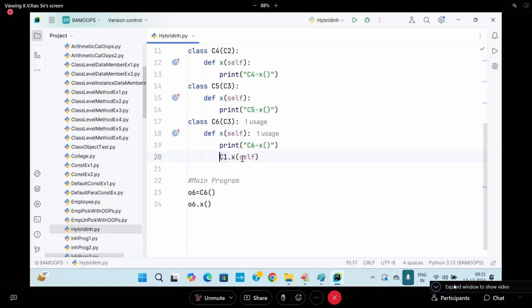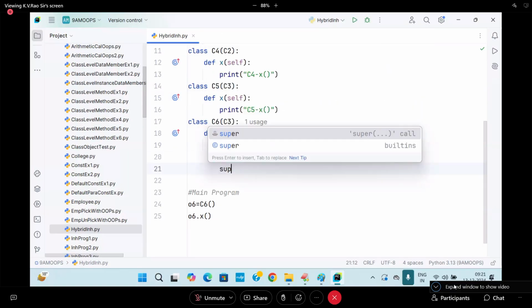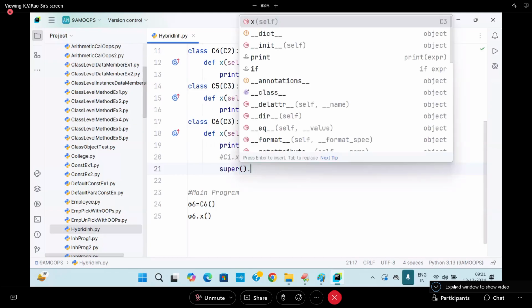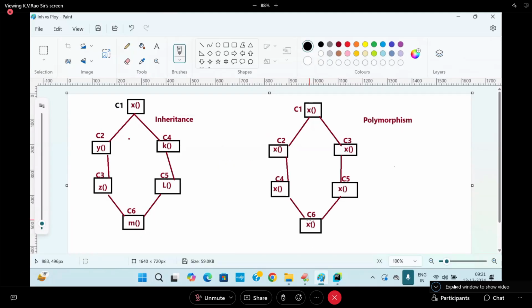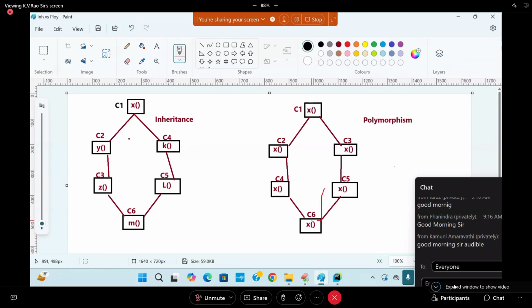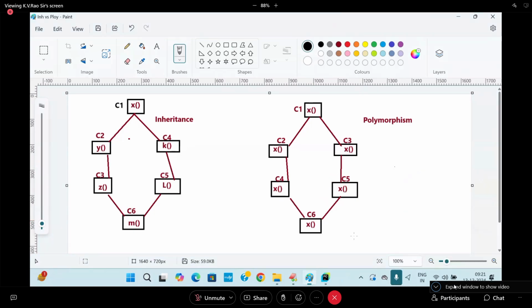I want to write it. So, super of X. What is the super of X? C6's super is C3. C6's super is C5, whose X method will come.